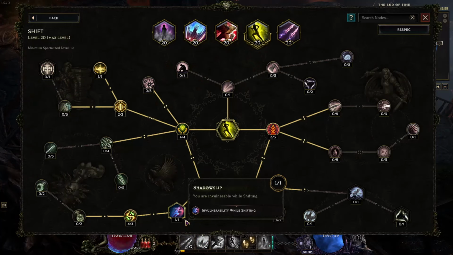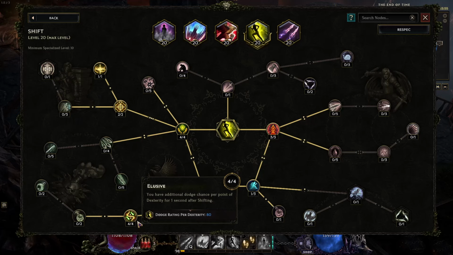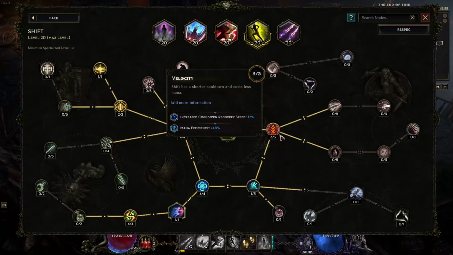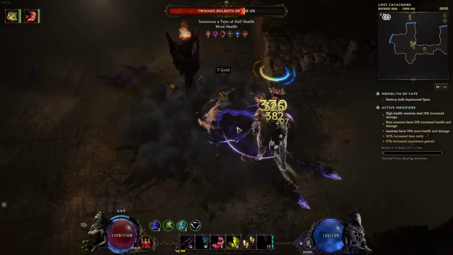Shadow Sleep, you are invulnerable while shifting. Elusive to have additional dodge chance per point of dexterity for 1 second after shifting. And finally Velocity to get a shorter cooldown and cost less mana while using Shift.